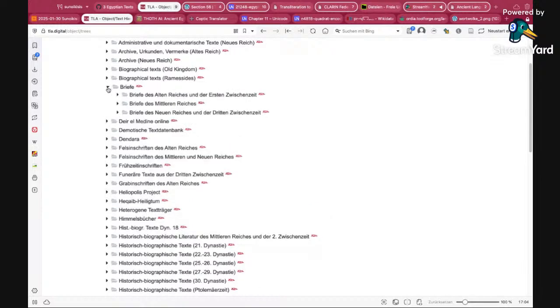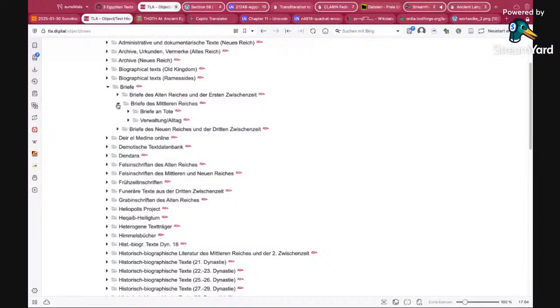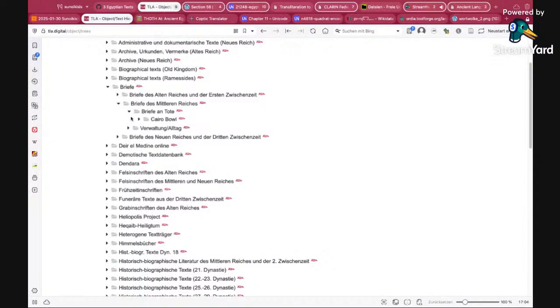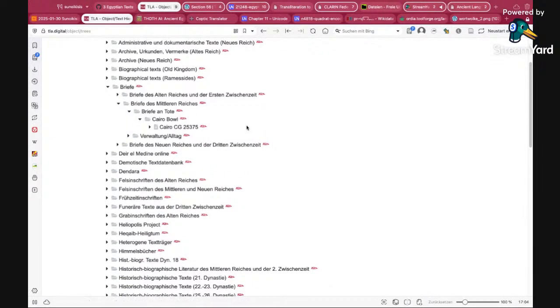So for instance, letters. And then if you read German, you see that this is a chronological order from Old Kingdom, Middle Kingdom to New Kingdom and later. And then you have this hierarchy, and people are used to that from the old TLA, which also provided this access, not through the lemmata, but through the text called Gliederungshierarchie der ägyptischen Texte.